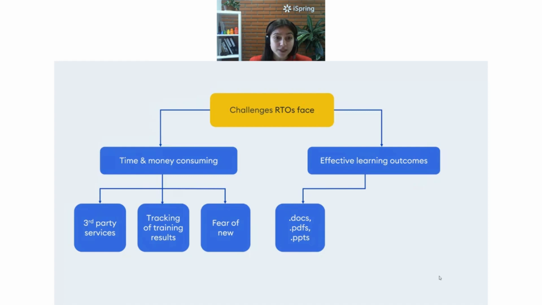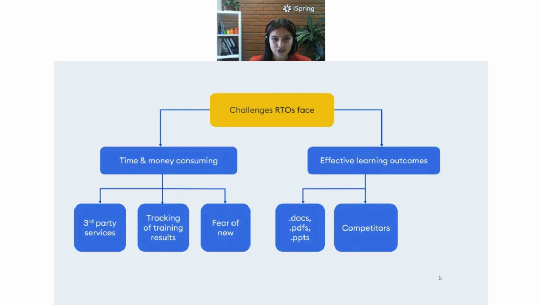That brings us to the next challenge, which is to be able to create competitive content. Let's face it, we all want our service to stand out, and it's really hard to achieve that through plain docs and presentations. You want your content to receive the highest rates from your learners, don't you?